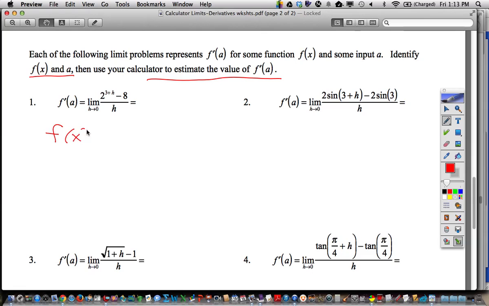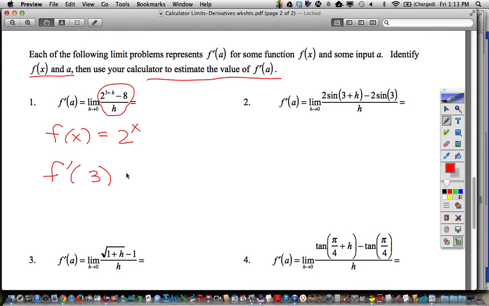So you'll say, all right, this piece right here represents what function of x? 2 to the x power. Now, why does it represent that? Because here's the a plus h right there. The 3 plus h, that is the a plus h. That got plugged in where the x was. So that has to be the x, 2 to the x. All right? And what a are we doing? What derivative are we doing? What's our a value? That's got to be the 3. If this is the a plus h, then the 3 has to be the a.